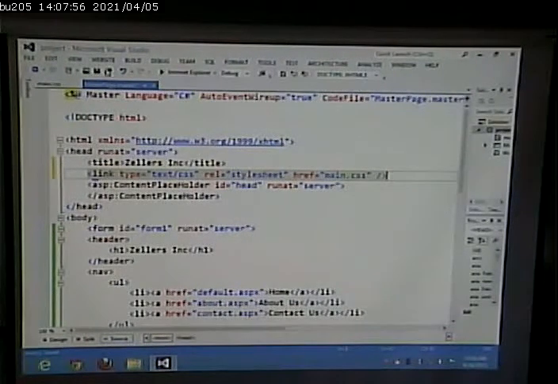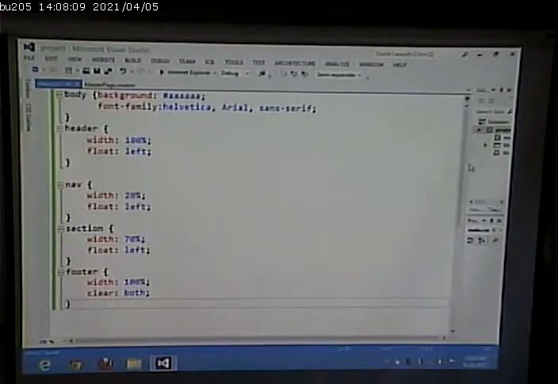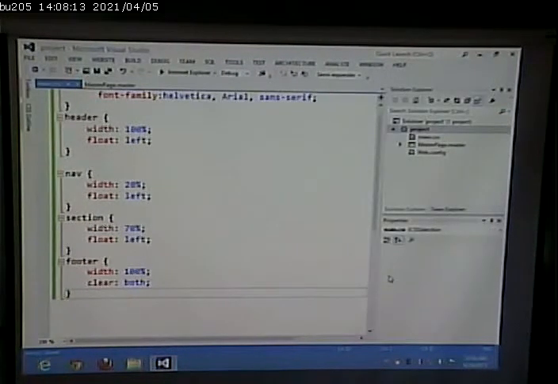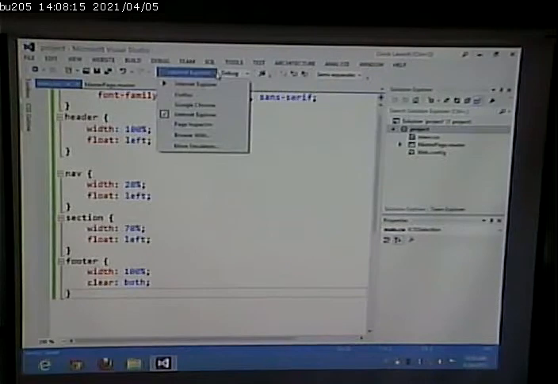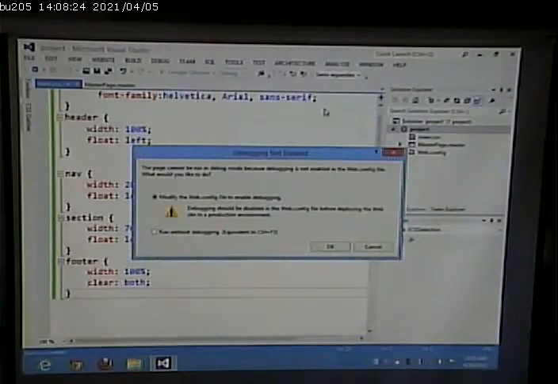Let's save everything. We can view this in design view. And yeah, that's good enough for what we're doing here. All right. Now, let's go and preview this in the browser. Trick question. I know this isn't going to work. So this isn't a case of it being Friday for me and I'm getting this wrong.